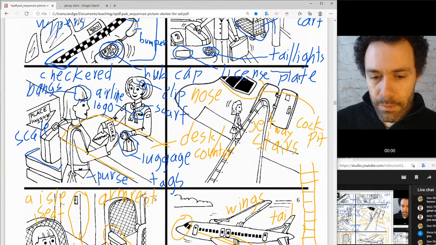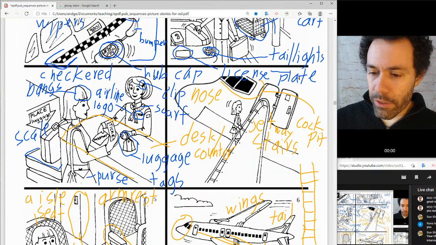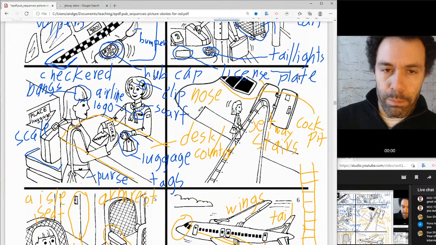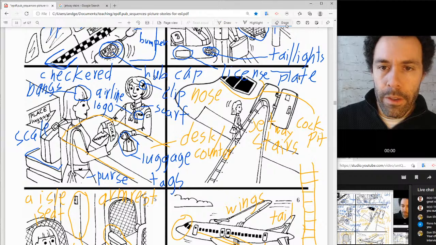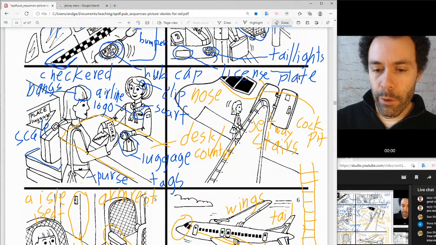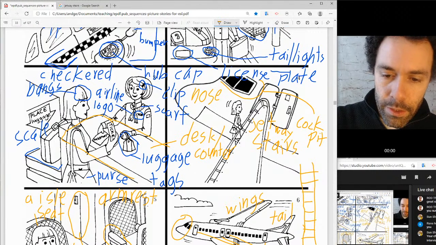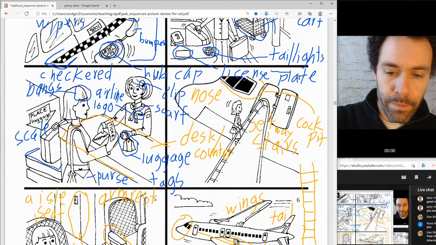And then I know it's a little bit hard to see, but right here, that little building right there in the corner, let's imagine that they're still over the airport, which it looks like. But that's probably one of the more important buildings at the airport. This is your control tower.